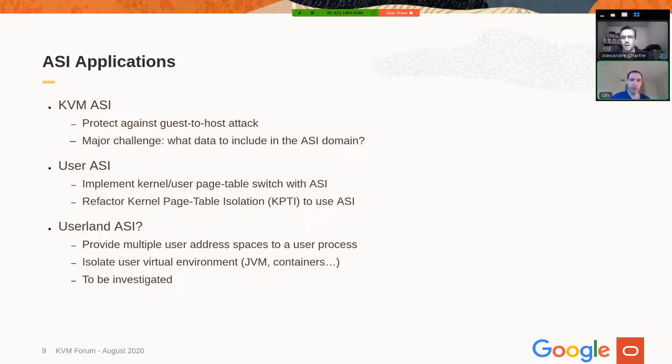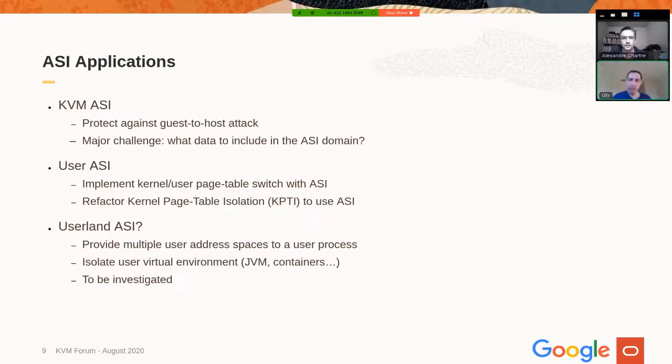What we expect ASI to be used for too is what we call user ASI, which is to re-implement the kernel and user page table switch with ASI in order to refactor kernel page table isolation, so the KPTI, which is a mitigation for Meltdown.